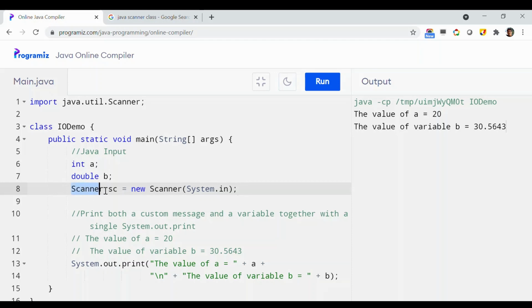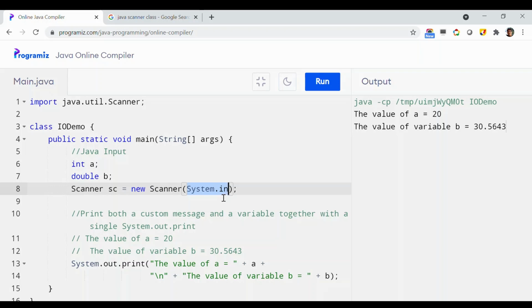So here Scanner is this library, and sc is, let's say, a variable of type Scanner which we can use to read some input. And then this new Scanner means it is creating a new thing to take the input from the user, and from where the program will take the input from the user, that is System.in.